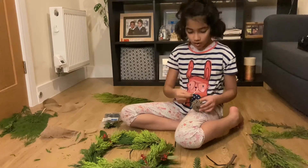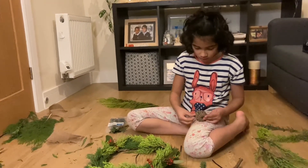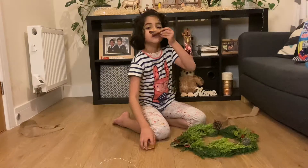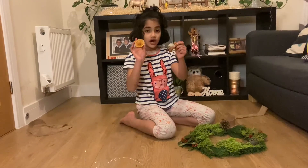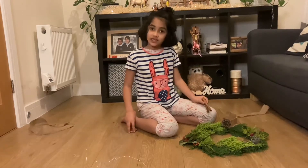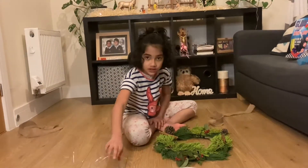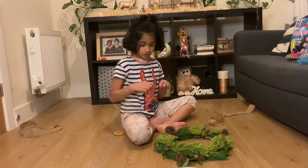So first we need some wire, and you know these mountainy bits — we'll put it through there. Now we're going to decorate this with some dried orange slices and cinnamon. I just couldn't resist the smell of cinnamon sticks! So we're going to tie the cinnamon sticks with wire. If you want you can use something else, but we're just going to use some wire.